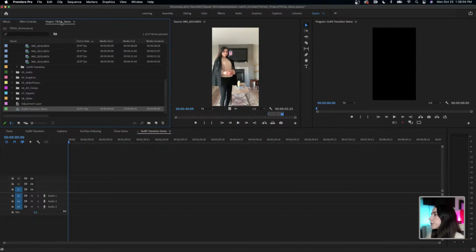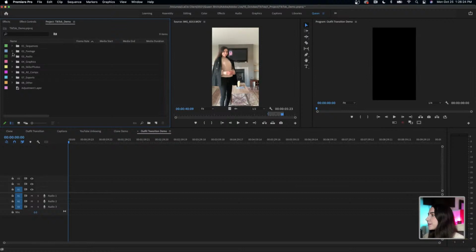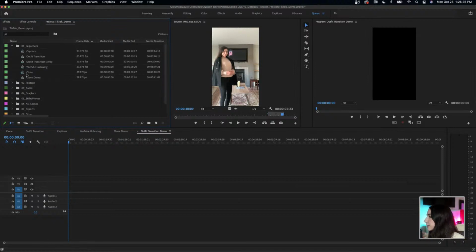So now we're gonna go over to my project, and the sequence has been added right here, and what I wanna do is actually bring it up top to my sequences bin. And you'll notice I love being organized. Organization is key. When you are creating your projects, definitely make sure that you organize them out like this. So have your sequences and your footage, audio, etc. all in bins, because that way it'll just make it a lot cleaner and easier for you to access everything instead of having, you know, just everything in here all chaotic. So let's bring up our footage for this one.